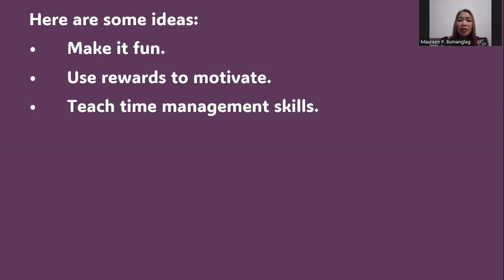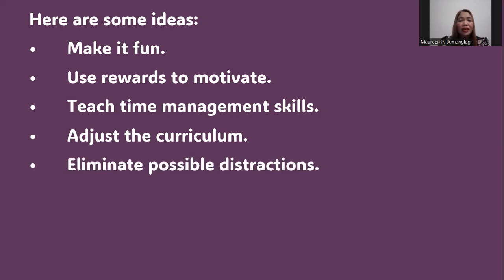Also, teach time management skills. Sometimes when they are playing or when we are giving them activities, we put some timers so that they will be excited to finish their task on time. Adjust the curriculum. We have to adapt or adjust our curriculum depending on their capacity.